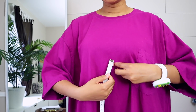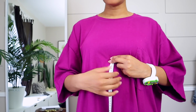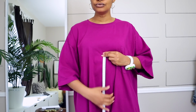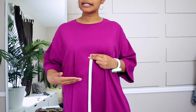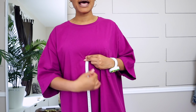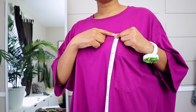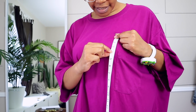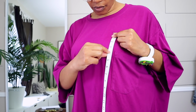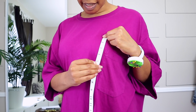So my peplum length is whatever length I want this to be. I know a lot of you guys do not want to show any type of belly. You don't want it to be a crop top. So I try to reiterate that in every project. Feel free to make this part as long as you would like it to be. My bust, and also from the top of your bust, how far down do you want that top layer to go? I think I want my top layer to go about 3.5 inches and then my bottom layer to go about 5 inches.